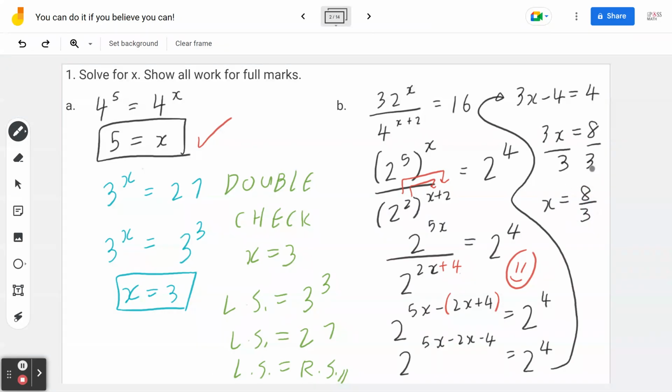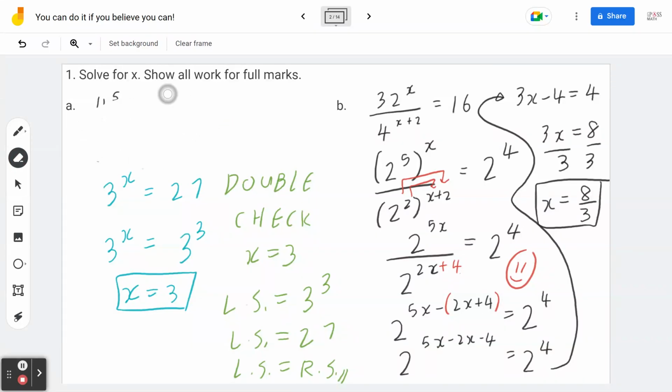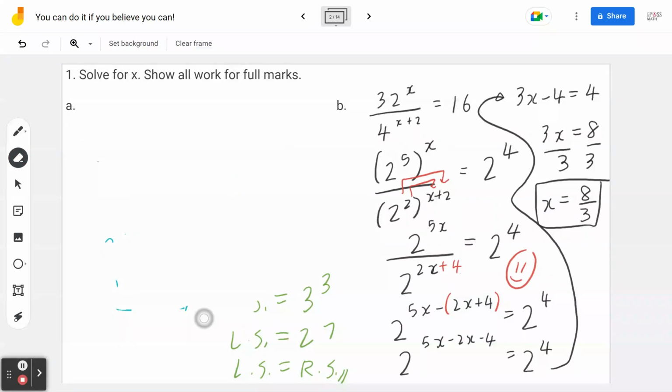Again, that is not enough if you want to get 100%. I'm inviting you to double check. What does that really mean? I'm going to erase everything in part A. I hope you've been copying it. You're not eyeballing the video. Really important that you make that hand-eye-brain coordination.